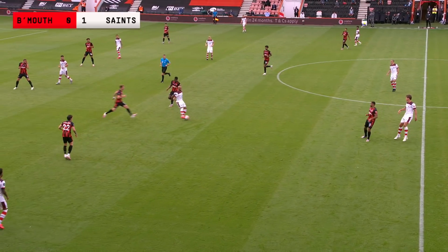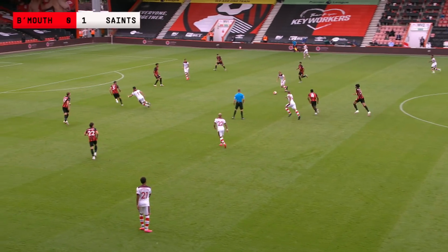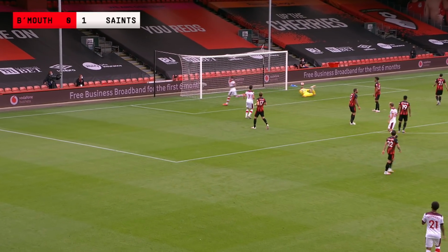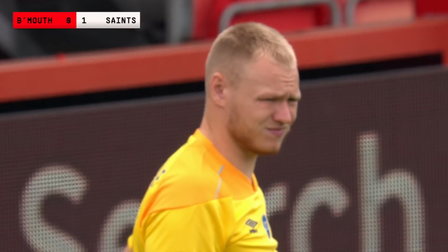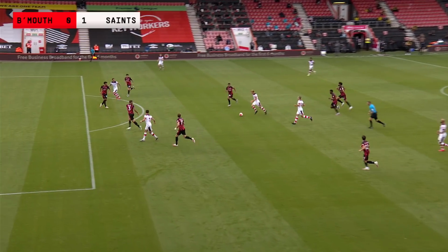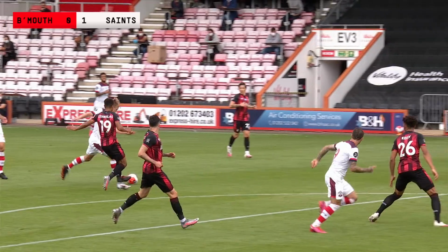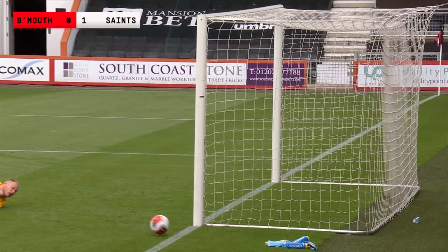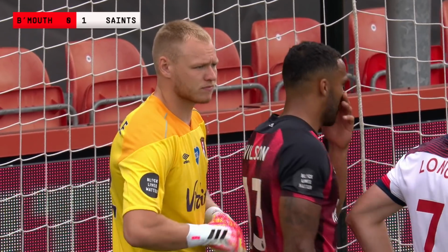And that goes back to Vestergaard, and Vestergaard forward to Redmond. Redmond back to the halfway line. Romeo beats his man, forward to Ward-Prowse. Ward-Prowse is 30 yards from goal. Now he's 25. Hits it with a left foot. And Ramsdale just got a touch to it to stop it from heading into the bottom right-hand corner. It's a corner kick. But once again, Southampton asking questions. Good play that from Southampton. Crisp movement of the ball. Bright and sharp. Much better. Forcing a corner on the left-hand side as Ward-Prowse comes over to take it.